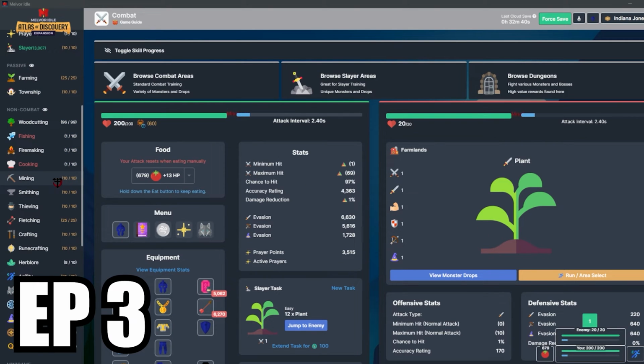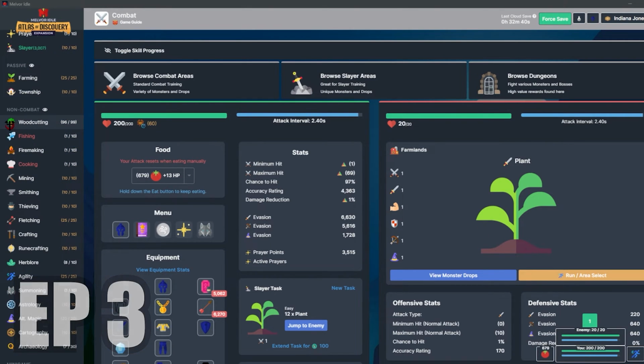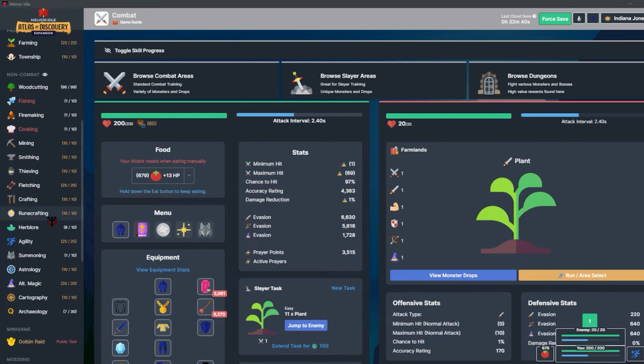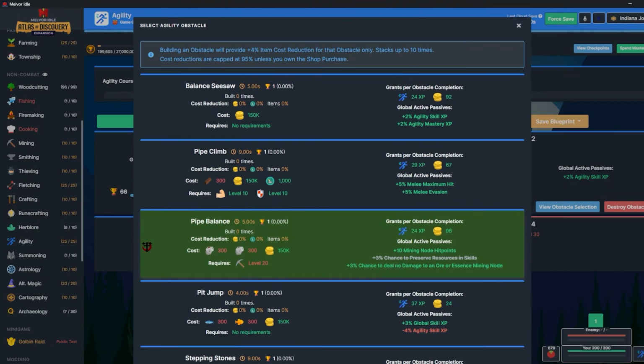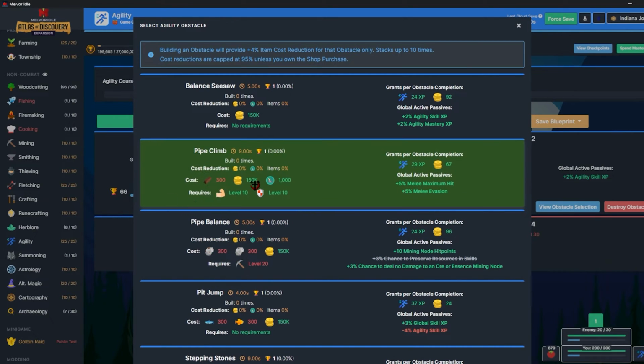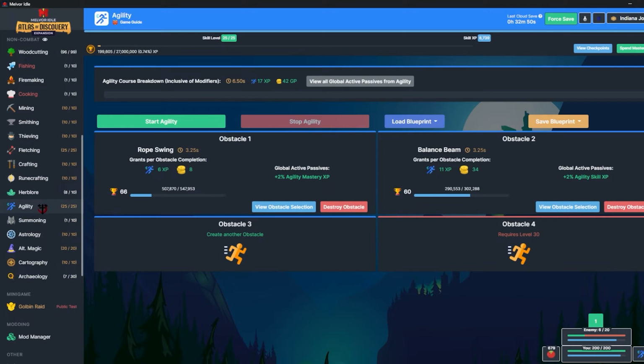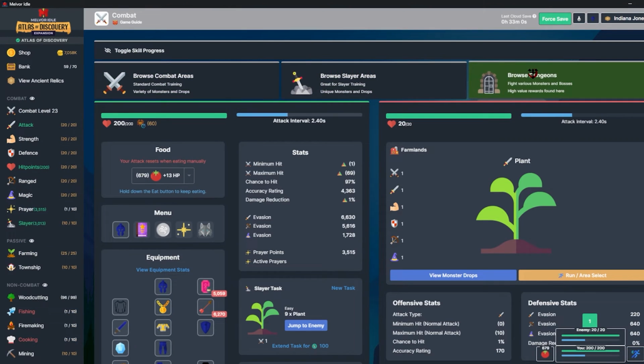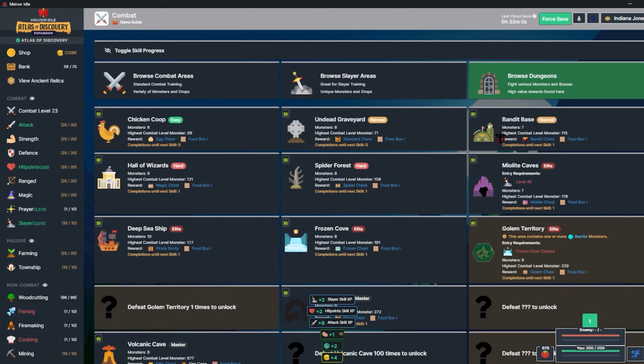So I've just been working on all the skills a little bit. I've been doing a lot of woodcutting. I got pretty much everything maxed out to where I can right now. Worked on agility. I can't really make any of these. I think the one I want is pipe climb, but I need iron for that, so that won't be for another little bit. Obviously, like any other videos, my goal today is to clear the bandit base.